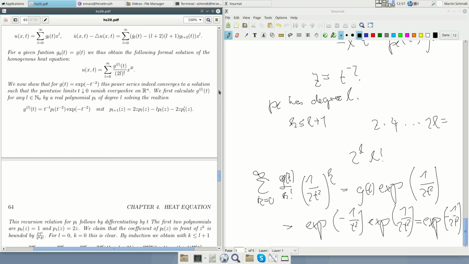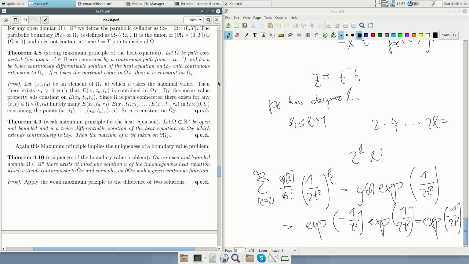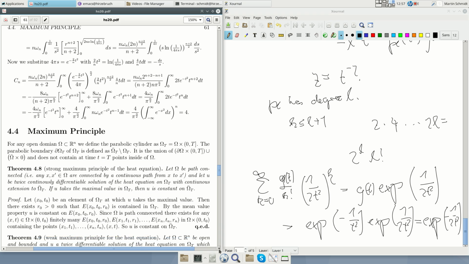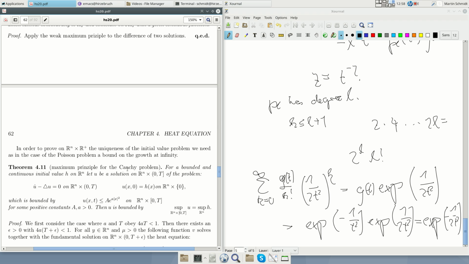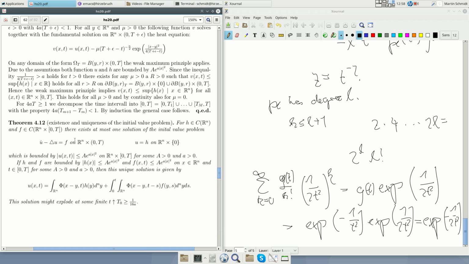Okay, what we have done today: we first derived a maximum principle from the mean value property for the parabolic cylinder. Also we first derived the weak maximum principle, then the strong maximum principle, then we improved this and derived a maximum principle on the unbounded domain if we impose an additional growth condition. And then we proved existence and uniqueness of the initial value problem, also if we assume such a growth condition. But we understand that after finite time the solution may blow up, so this growth condition does not guarantee the solution for all times, it only guarantees the solution locally.